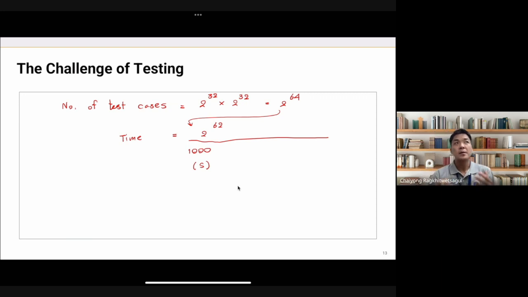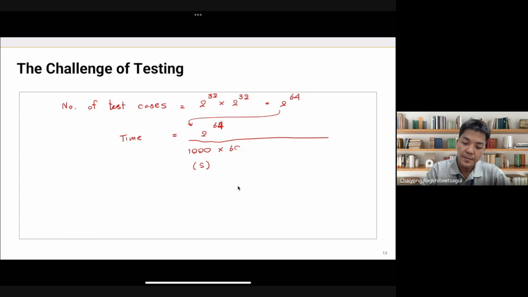Because 1000 test cases per second. And the seconds are still too large, okay? If you go to the calculator, or if you use Google as a calculator and you compute 2 to the power of 64, that's a pretty huge number. So just dividing by 1000 is still very large.